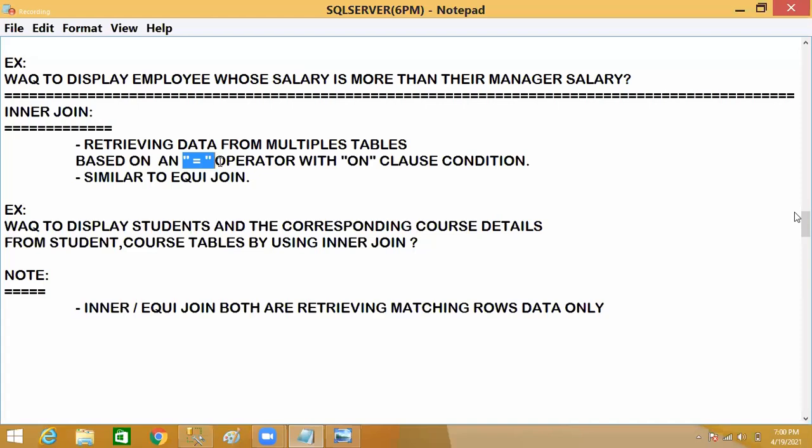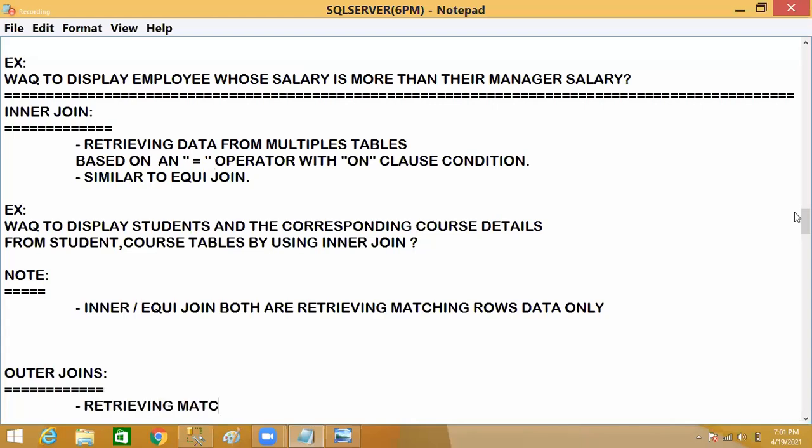Then how to get matching data and also unmatching data? So whenever you want matching and unmatching, then one mechanism was introduced by people that is called outer joins. Outer joins' main intention is what now?